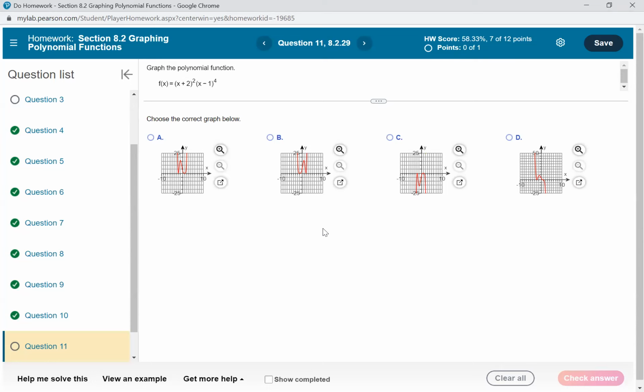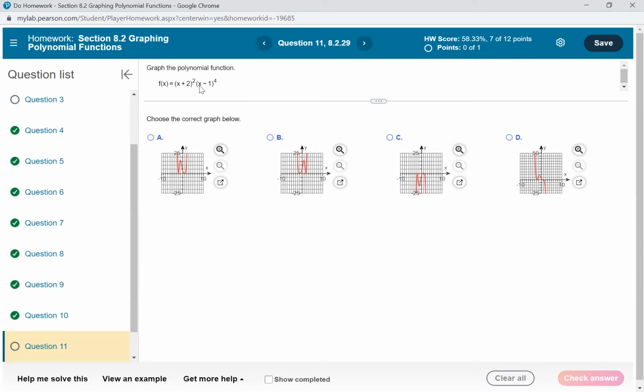And y'all, this one looks like it's doing the same thing. A and B are both going uphill. I mean, not uphill, but both ends are going up. C, both ends are going down. And then D looks like it's going downhill left to right. So let's think about this. I got 2 x's from the first one because of that multiplicity 2. I'll have 2 x's from the last one. So I'm going to write these down real quick.